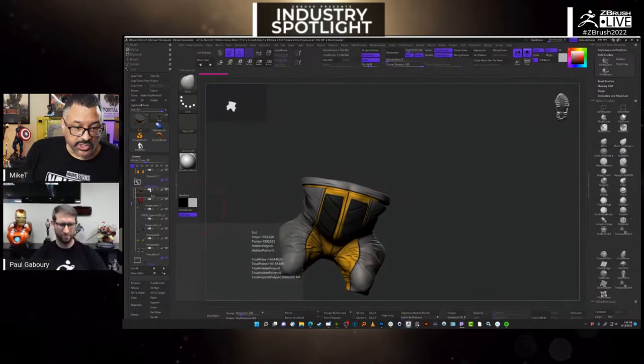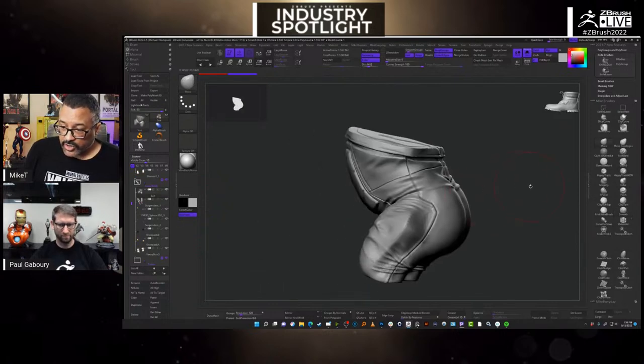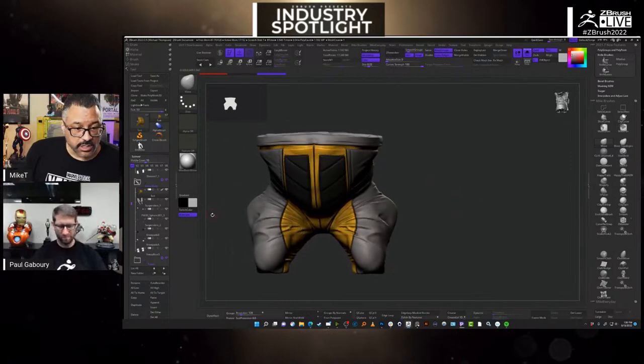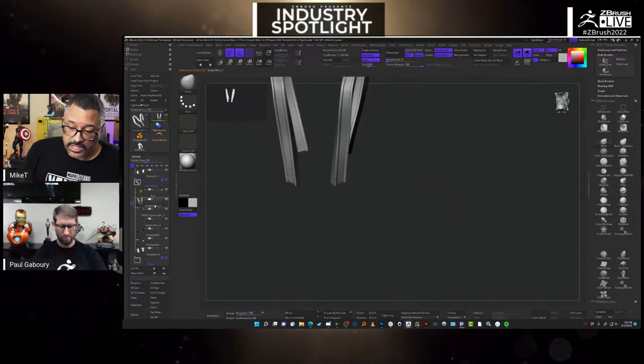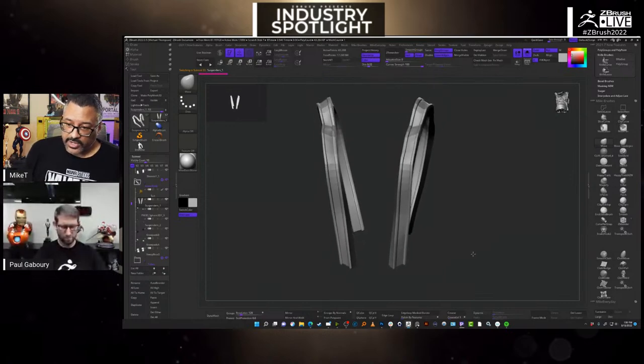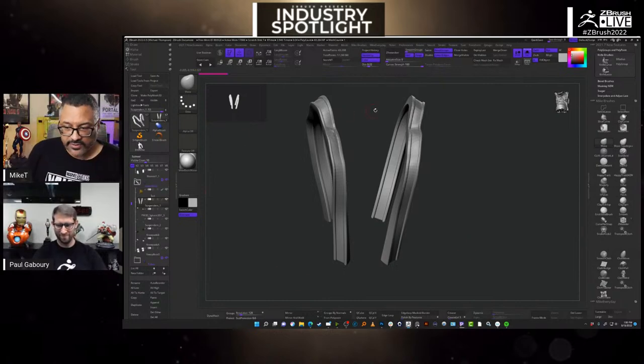I always like to do poly painting in ZBrush. That allows me to get an idea of what I'm going to do as I'm illustrating. So I just kind of threw some colors on there. Originally he was going to have these Mork and Mindy suspenders, like these rainbow suspenders. I'm dating myself. And I was like, let me see what it looks like if I put on, what did I end up going with?